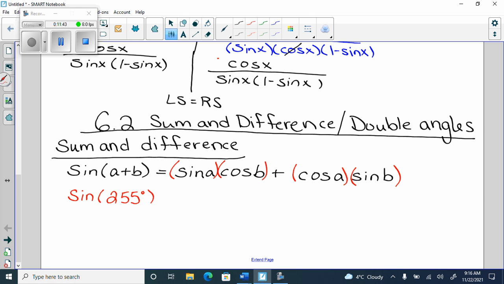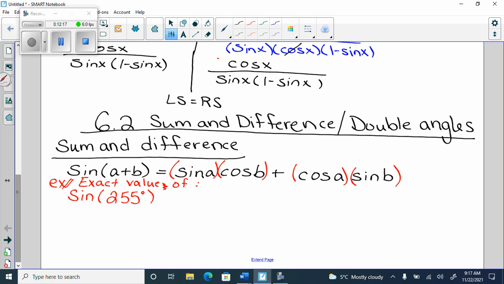Okay, sine 255. Now, how would you know to do this? If I just said sine 255, you could literally go into your calculator and do that, correct? Sine 255. But I'm going to ask you for the exact value. This is my example. Exact value. I don't know why I put a comma. I can't undo it. It's staying. It's squiggled. Okay. Exact value of, I've never been noted to be a fantastic English person, okay?